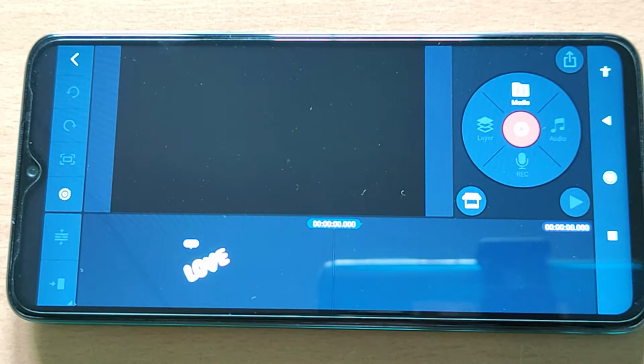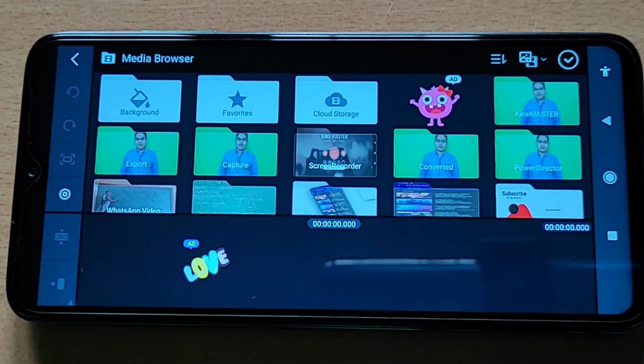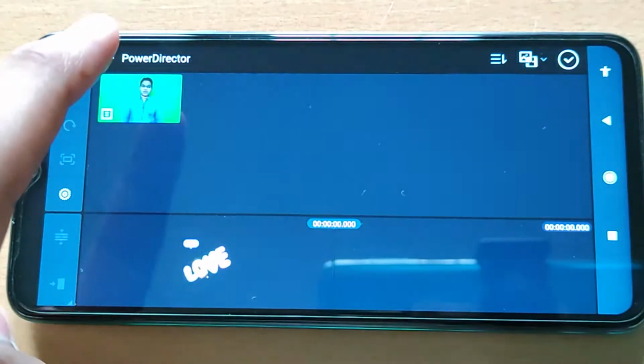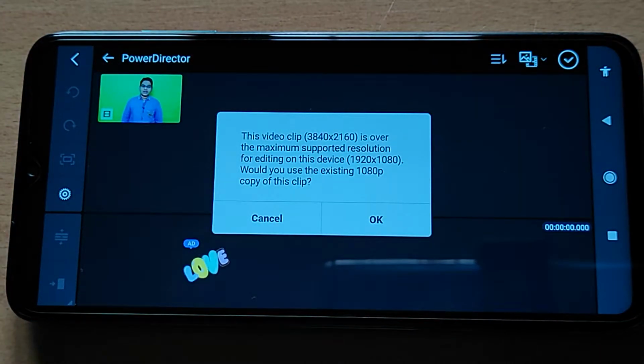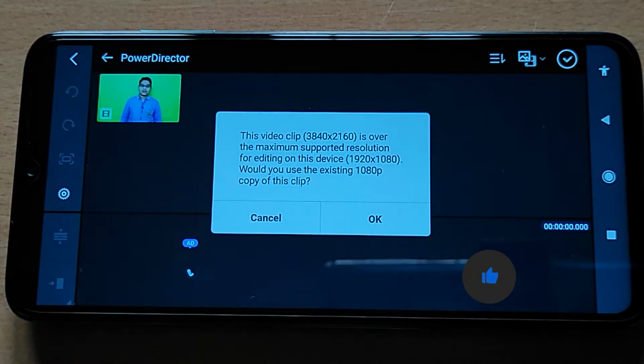For importing a video, you should go to the media, to open the media browser, and I select the video to edit. I want to edit this video. As soon as I click that, I will get a notification like this, because I recorded that video at 4K resolution with my camera, but I am only permitted to edit my videos in full HD. KineMaster says, "Hey MohanShashank, you have recorded that video in 4K, but I do not support the 4K. I only will make you edit in full HD, so I will make you a copy of that 4K resolution to full HD." So I'll click on OK.